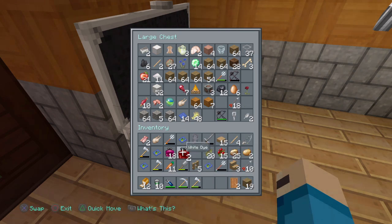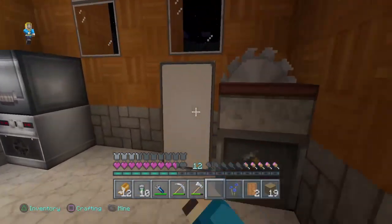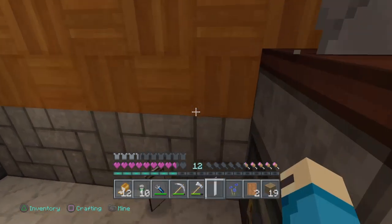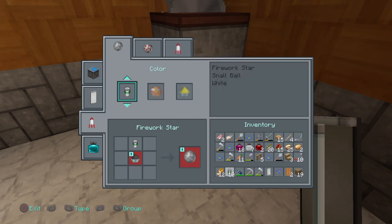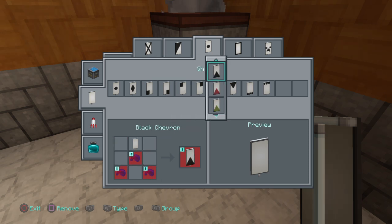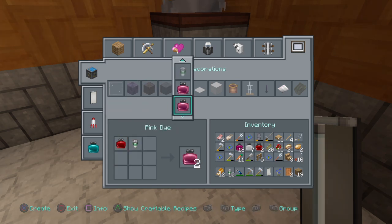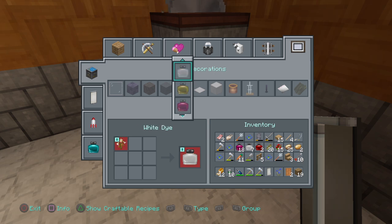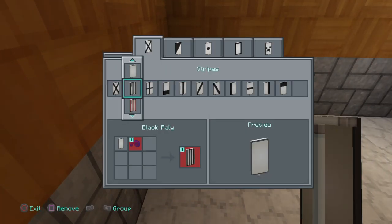We got ourselves 2 different dyes. Got corn flour. We have a banner. Because literally it's just like, what isn't here that we don't already have, you get me? Oh no, you have 1 blue.